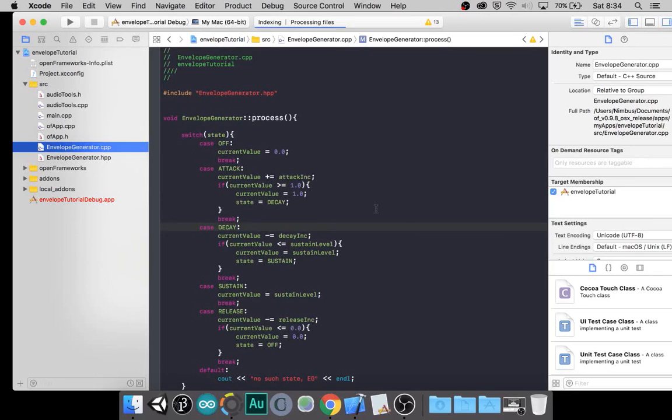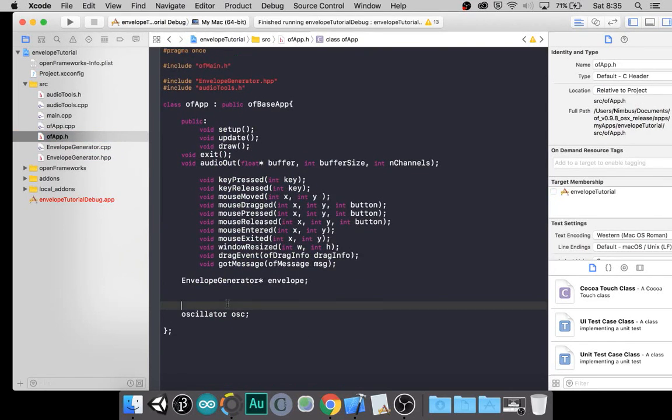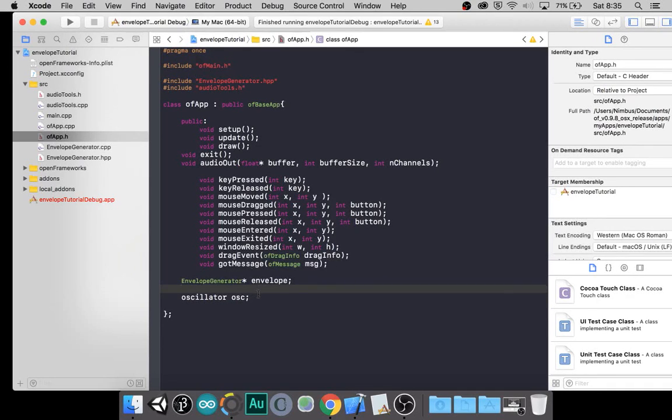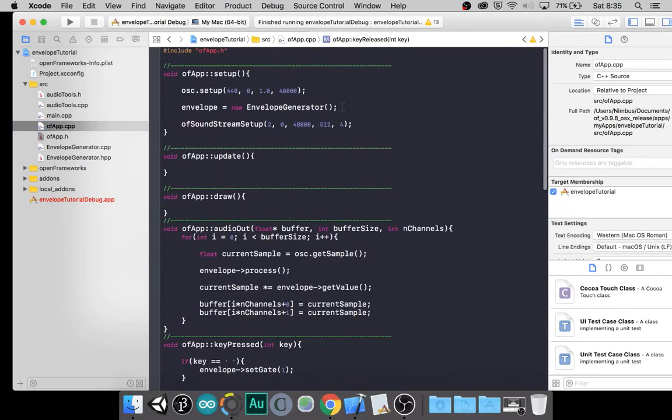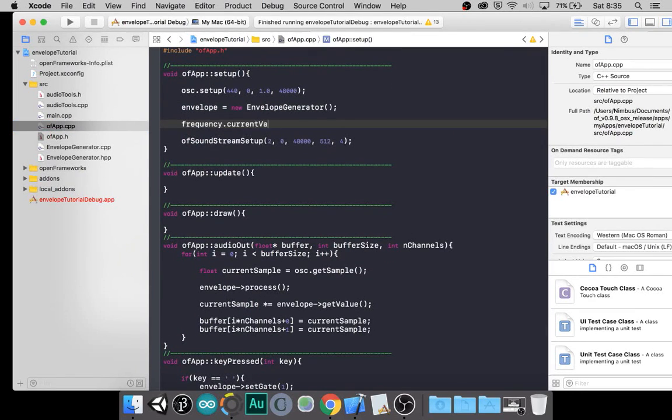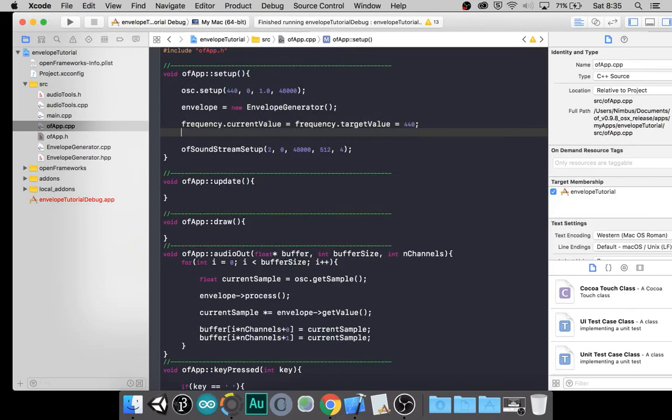Now let's do something fairly simple. We should make a 1-octave keyboard with our keyboard. We'll use one oscillator. We'll control the frequency with a smooth value. So smooth, this is from another tutorial linked above. Value equals frequency. We'll set that up in our setup function. Set it to 440 at the beginning, and then we can set up our smoother.